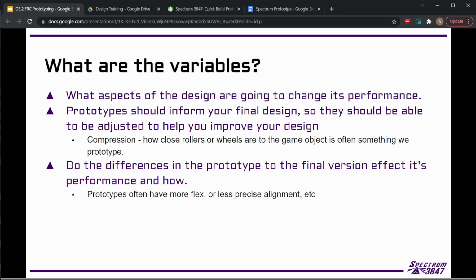Yeah, and the other part of that, like I already said, really is just, do the differences actually matter, and making some amount of a judgment to when they matter. And if you're not sure if they're going to matter, at least noting it so that when the final product comes, you can say, oh, this is why these are working differently. We need to adjust the final product in this way to get it back towards the results that we were getting that we liked from the prototype.